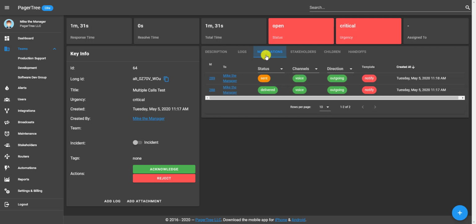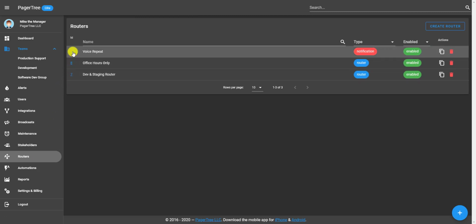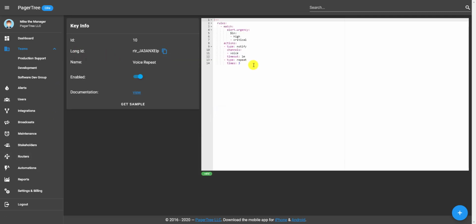You can see this both in the alert logs as well as the notifications tab. This was just a basic example, but as you can see, the match conditions are very flexible. You can be as broad or specific in your conditions as needed. All of the operators that can be used can be found on our knowledge base page. It's also important to know that you can nest conditions, for example, using the AND operator.